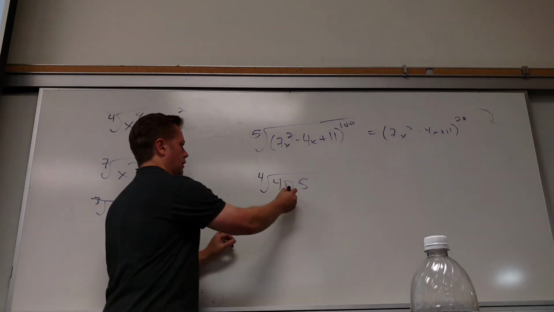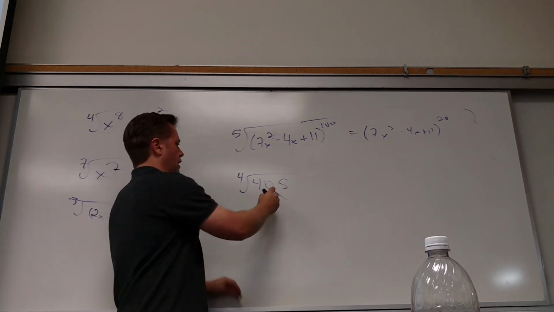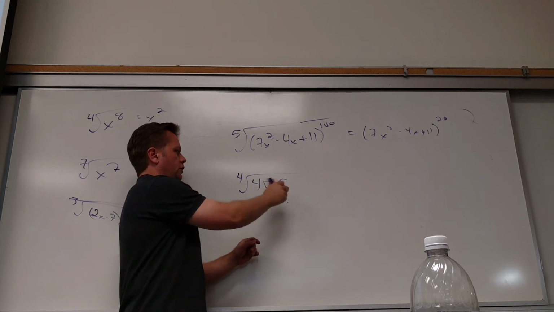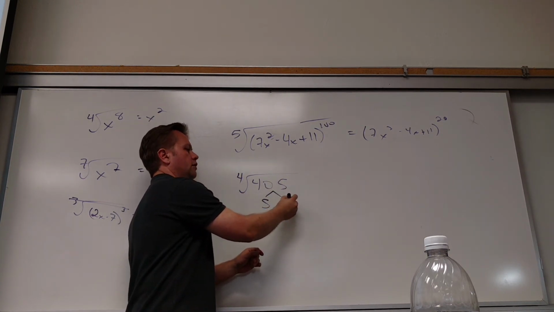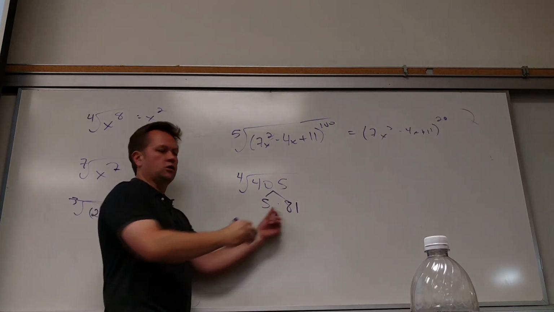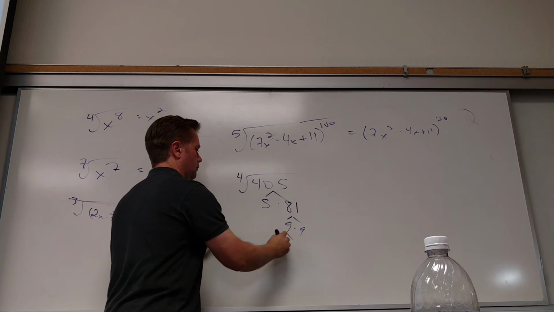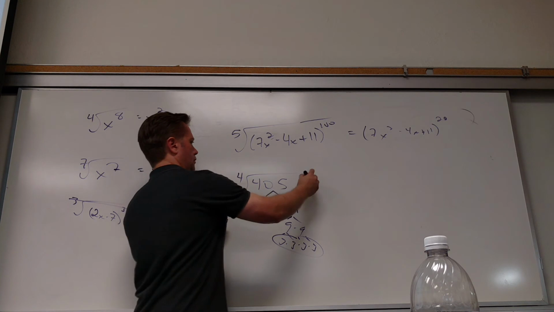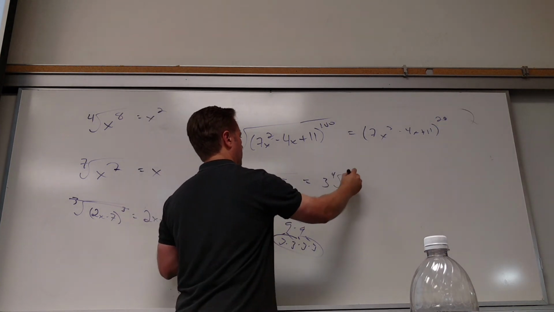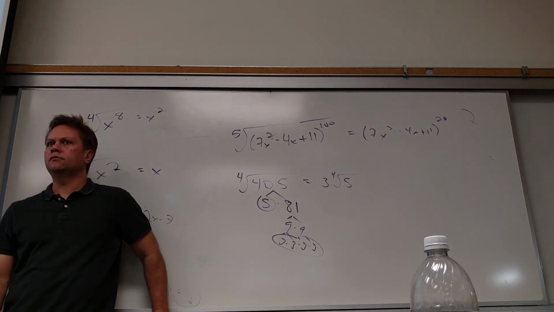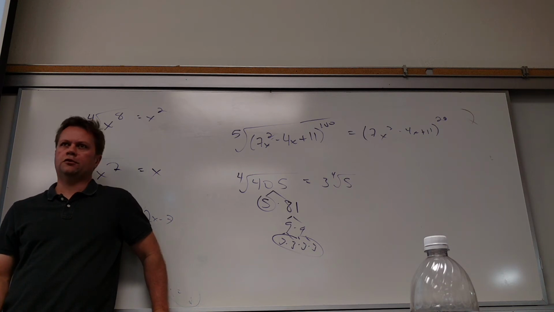So this might be a good candidate to just start with 5. So 5 goes into it. 5 goes into 40. 5 goes into 40, 8. 5 goes into 5, 1. So hey, look. If you start breaking 81 down, you get 9 times 9, 3 times 3 times 3 times 3. What do I see 4 of? 3. And what do I see 1 of? 5. The 5 gets left behind because there's not enough of him. The 4th root is looking for groups of 4 things.